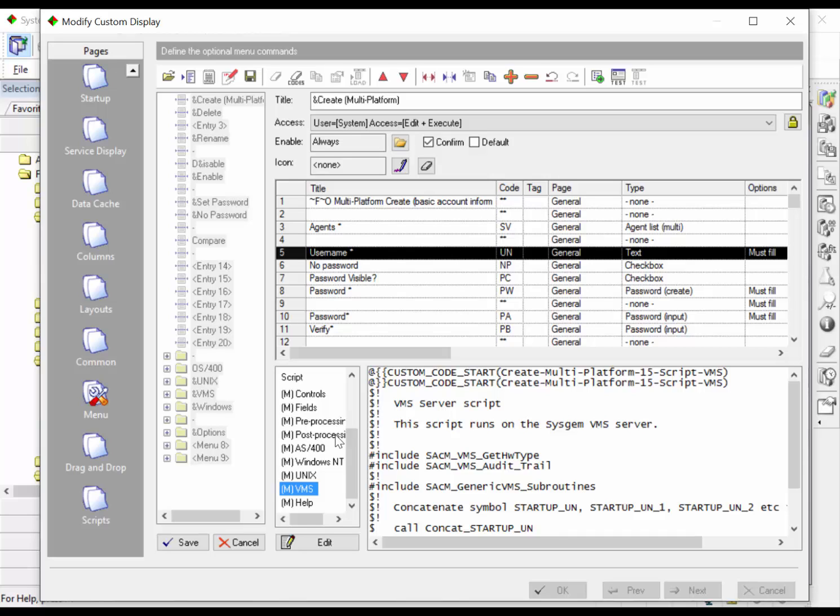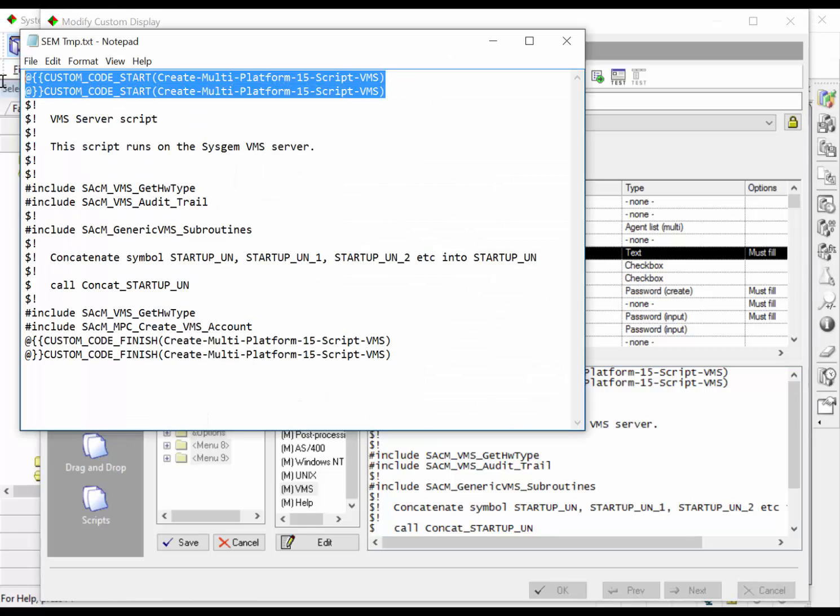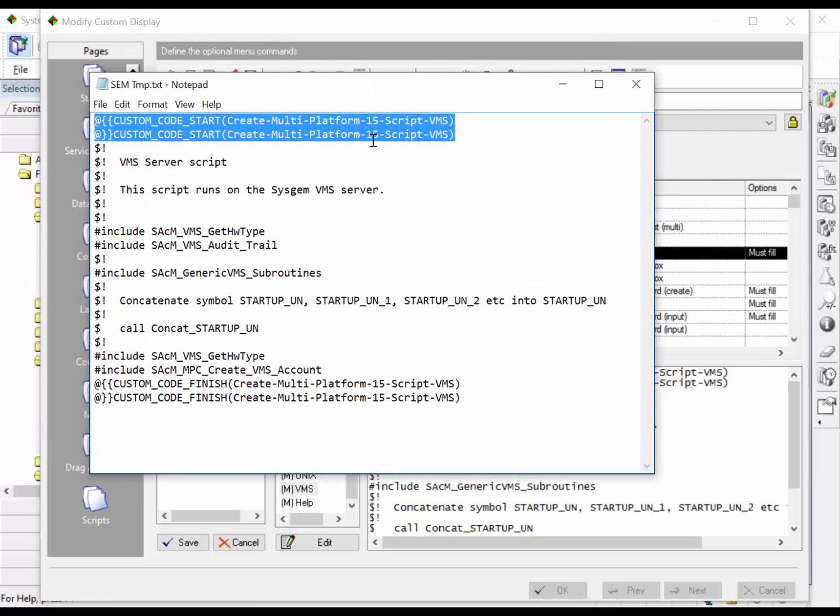If I just have a quick look at this window, if I edit it, at strategic points in the system, we include these 2 lines of code, and there are actually many thousands of them in all the scripts within the Sysgem Enterprise Manager.